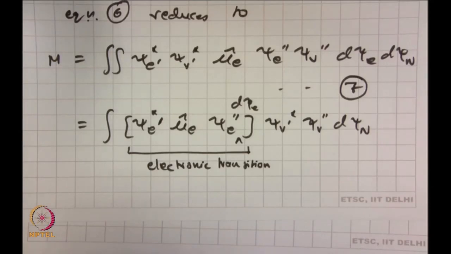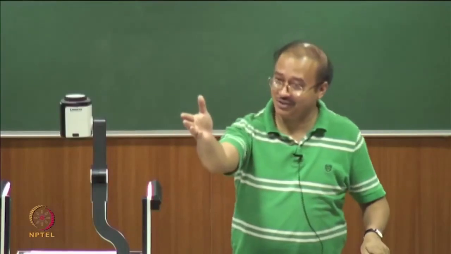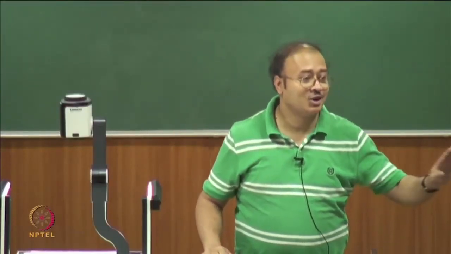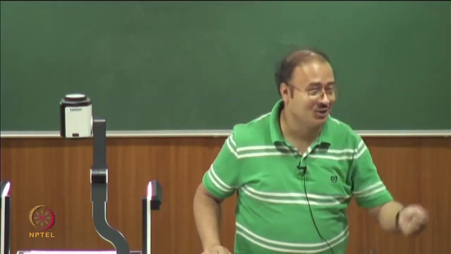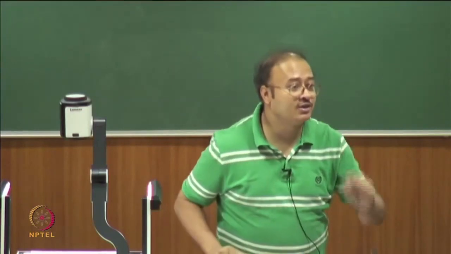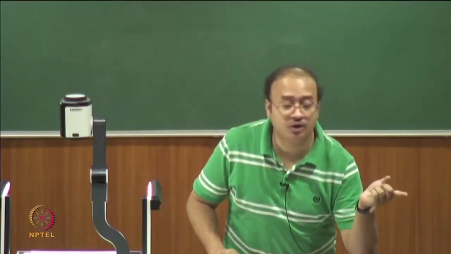Hey, if this is 0, you know the answer is not 0, right? Because everything goes to 0, there will be no transition, no spectroscopy, we will not be talking about this. So you can safely now say that the answer is, hold on, not so quick, the answer is not 0. Now tell me, why is it not 0? Why was the previous one 0? Why is this not 0?